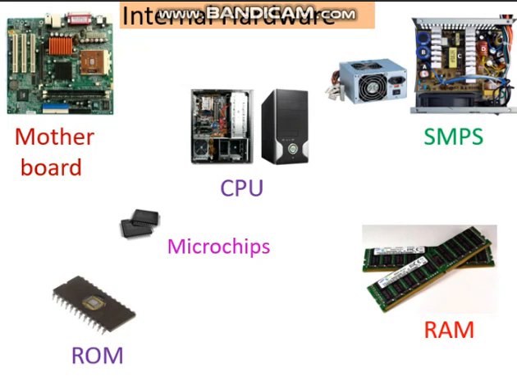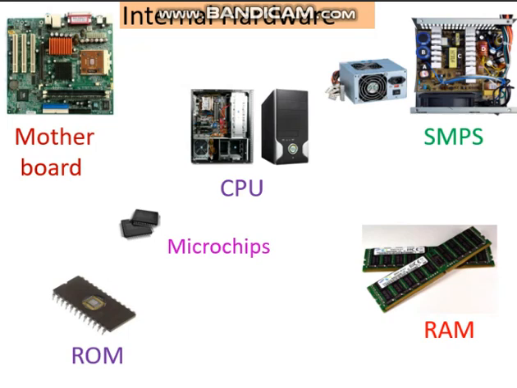CPU, Central Processing Unit, is considered to be the brain of a computer as it controls all the activities of the computer system. When the CPU is placed on a single chip of silicon, it is called a microprocessor. Chips are the size of a postage stamp. All personal computers have a microprocessor in them.